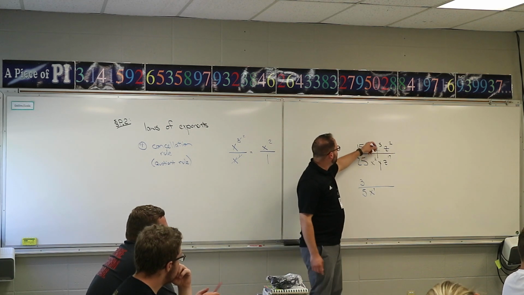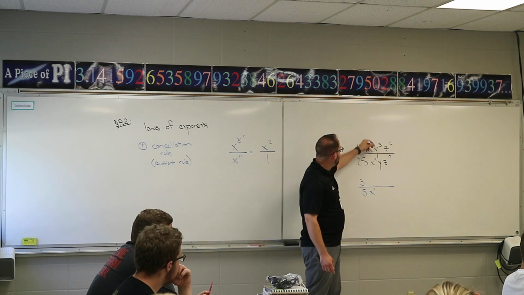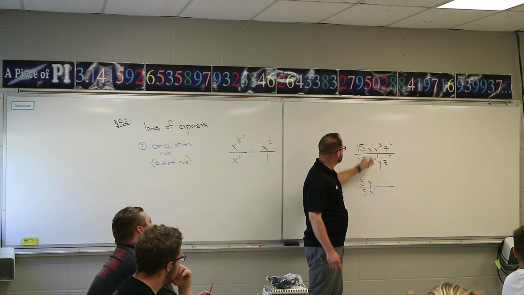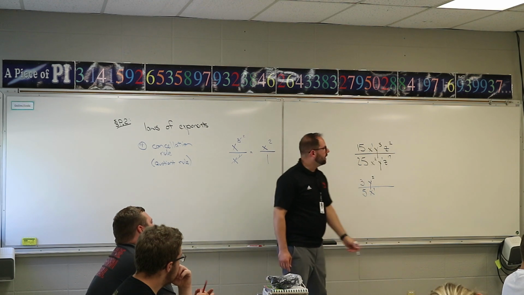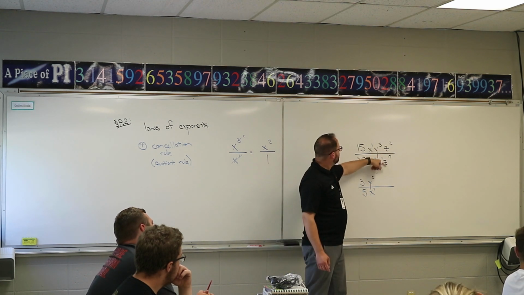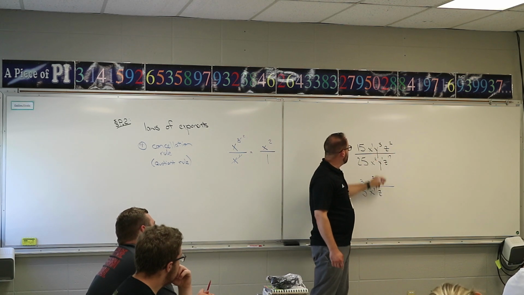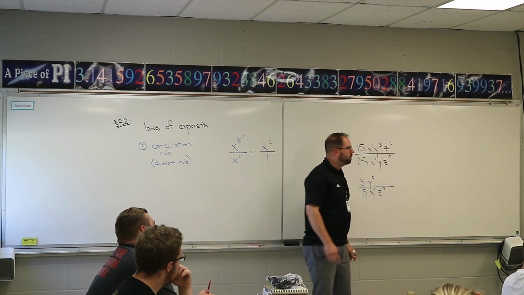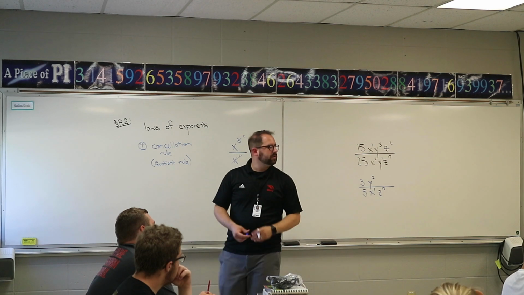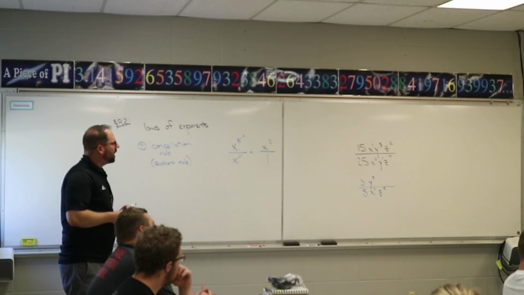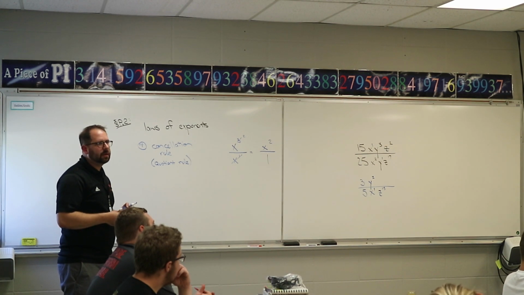Okay, what about the y's? Where are most of them found? Top, I'm going to leave them up there. And I'm going to get rid of the 1 off the bottom, so there will be 2 left on the top. And the z's, there's clearly more on the bottom, so I'm going to leave the z on the bottom. And there's going to be, what, 15 of them left? Because I take away 2 from each. All right, questions with the whole cancellation idea.